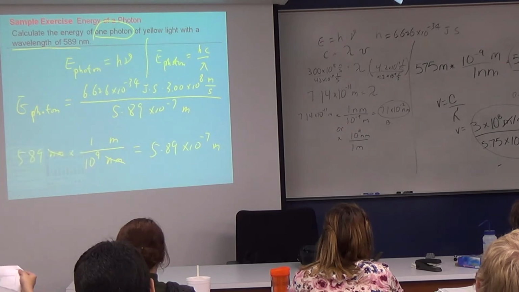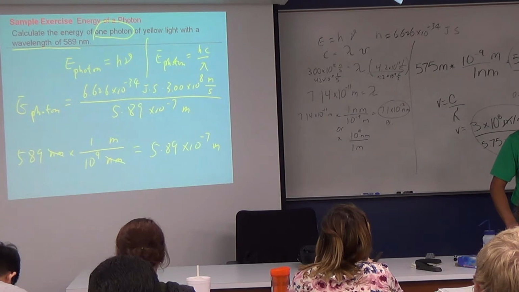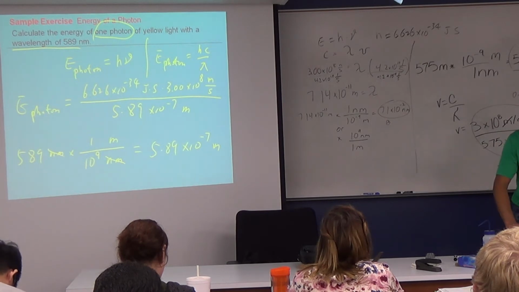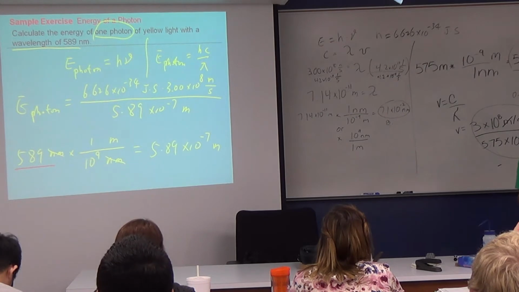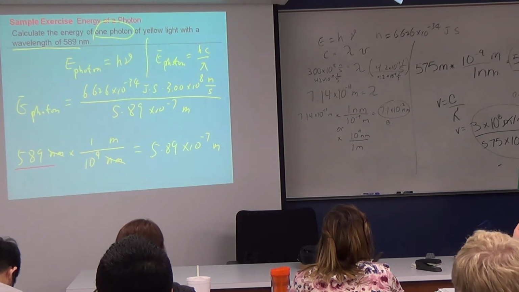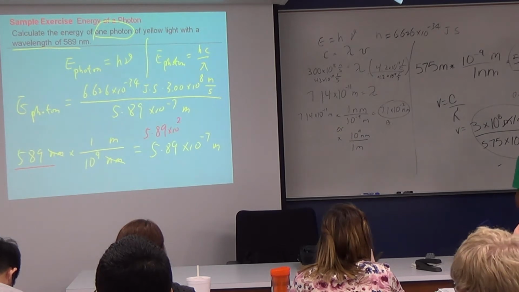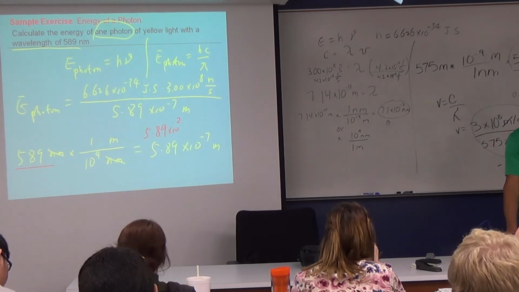Any questions so far? I think it's supposed to be negative 8. Negative 8? Which one? With meters. No, negative 8. Let's see, maybe you're right, let's see. So this one here, right? I write in this number 589 times 10 to the positive 2. Do you agree? That means you will have a 10 to the positive 2.